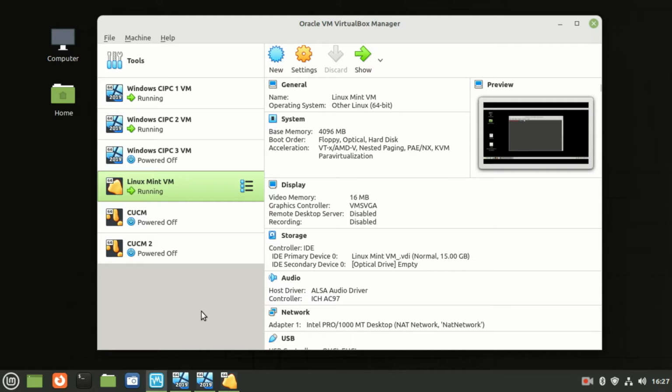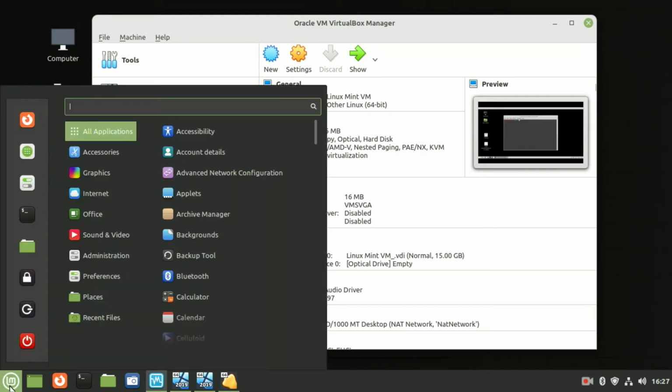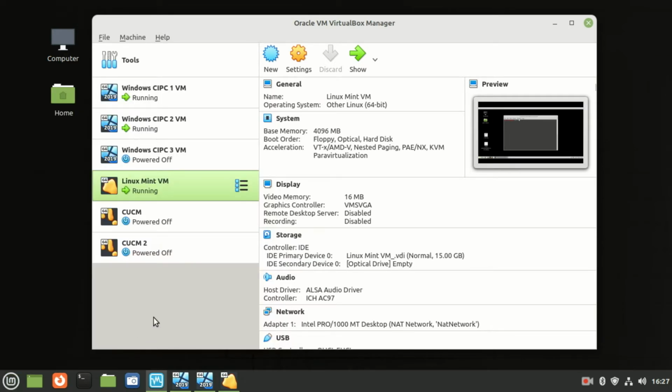So first off, in order to virtualize our virtual machines, we need a hypervisor. In this video, I'm going to be using VirtualBox running on my host, which is Linux Mint 20, but really you can be using any type of hypervisor. For the host virtualizing the Cisco routers, I'm going to be virtualizing another instance of Linux Mint. This is 18.3 in this video. I gave it 4 GB. Obviously you can use any version and you can give it more RAM as well.